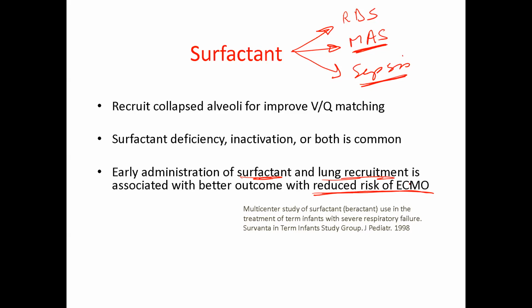But now we don't see it that commonly because of early delivery. They don't leave the mom until post-date. They induce her early, they don't wait late. If she doesn't show up, if she doesn't have a contraction, they start inducing her, because meconium is seen mainly with post-term. So that's why we don't see it that commonly. Okay?